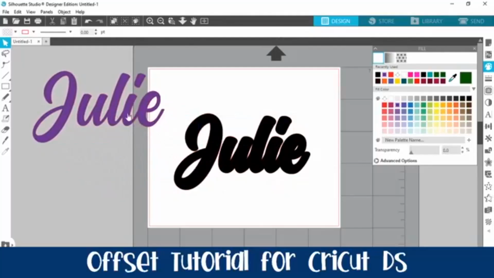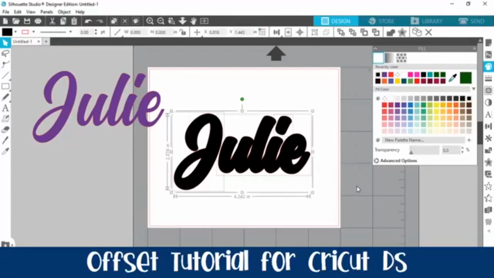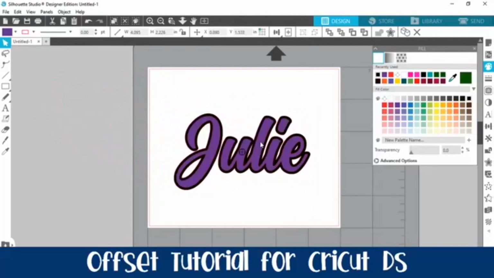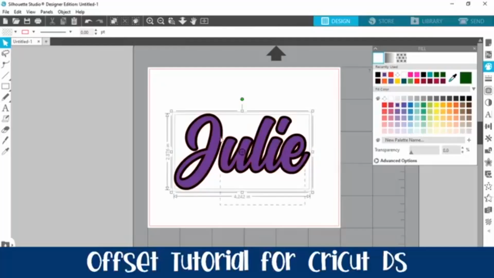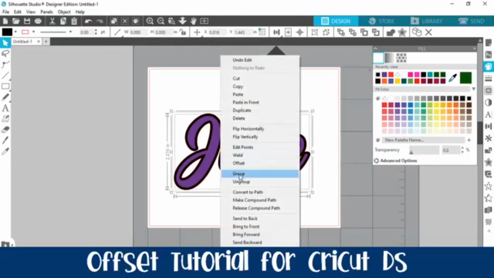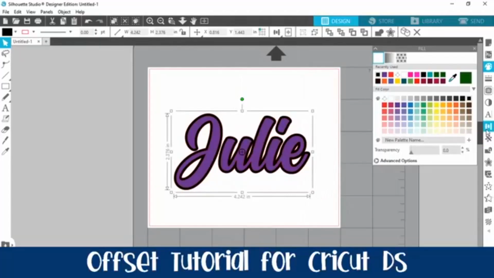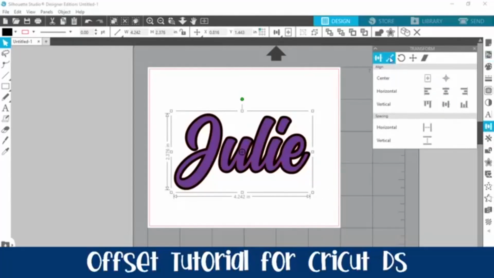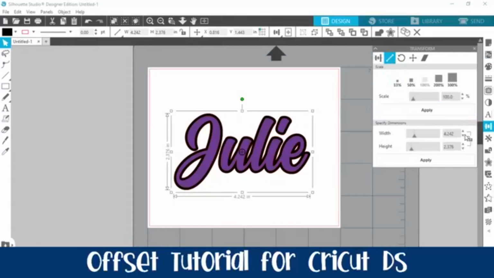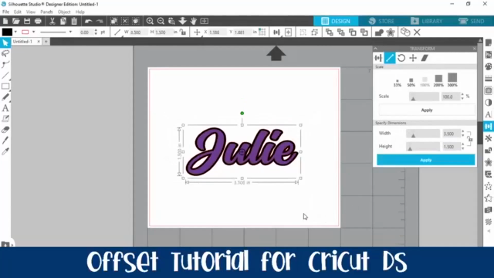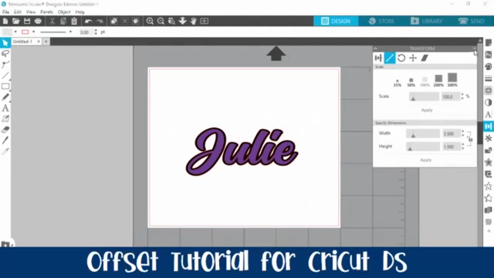Now, because the J is separate from the rest and the I is separate from the rest, this is in 3 parts again, so we want to group them together. Okay. And once I have them back in line, I would group and resize. The resize menu is this 3 columns here, and then this arrow here, scale, right? So if I wanted to make it, say, 3.5 inches by 1.5 inches, make it a little bit squishy. Okay.